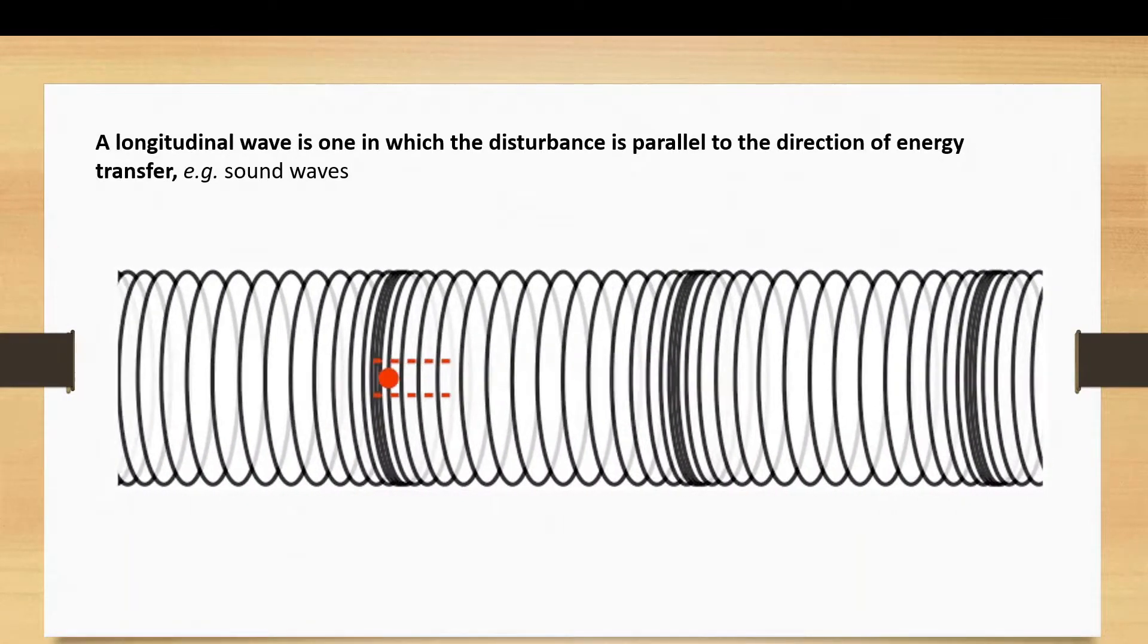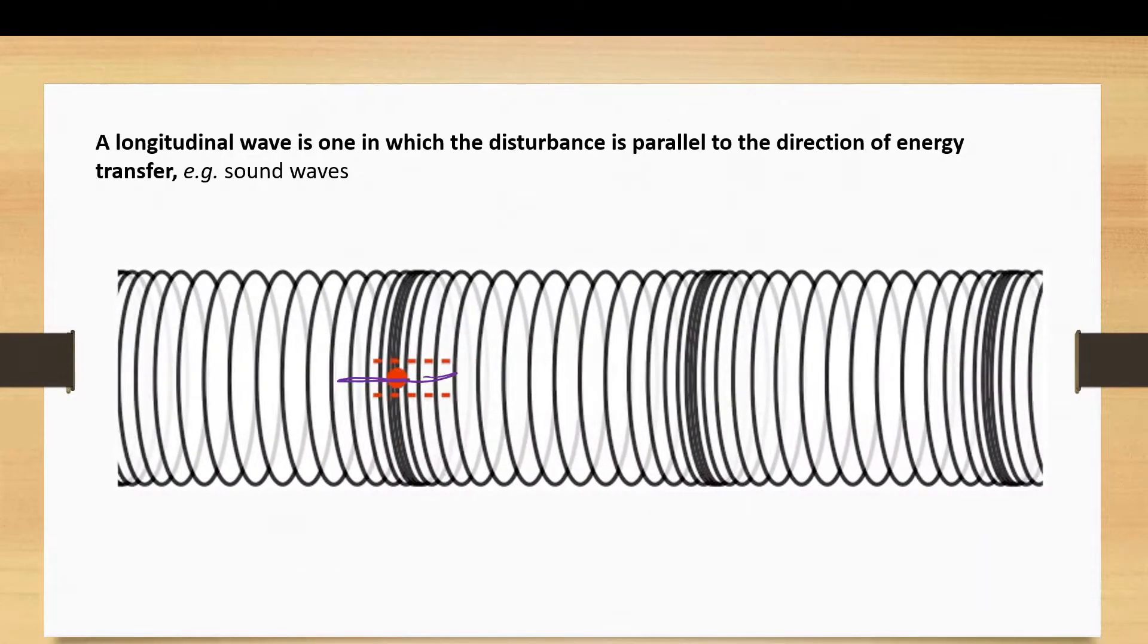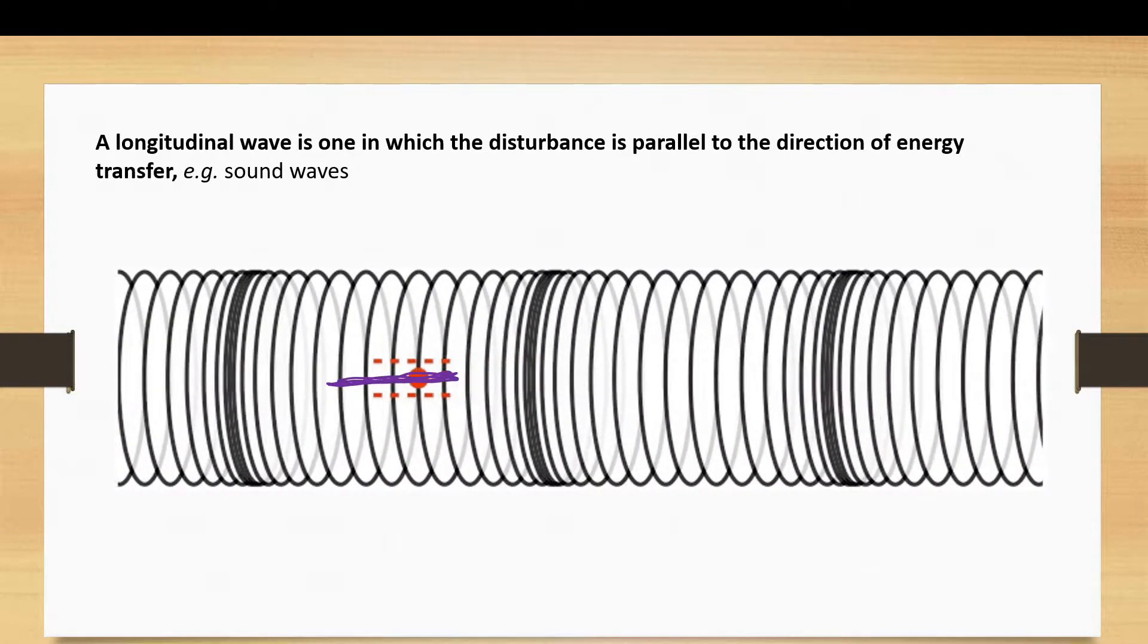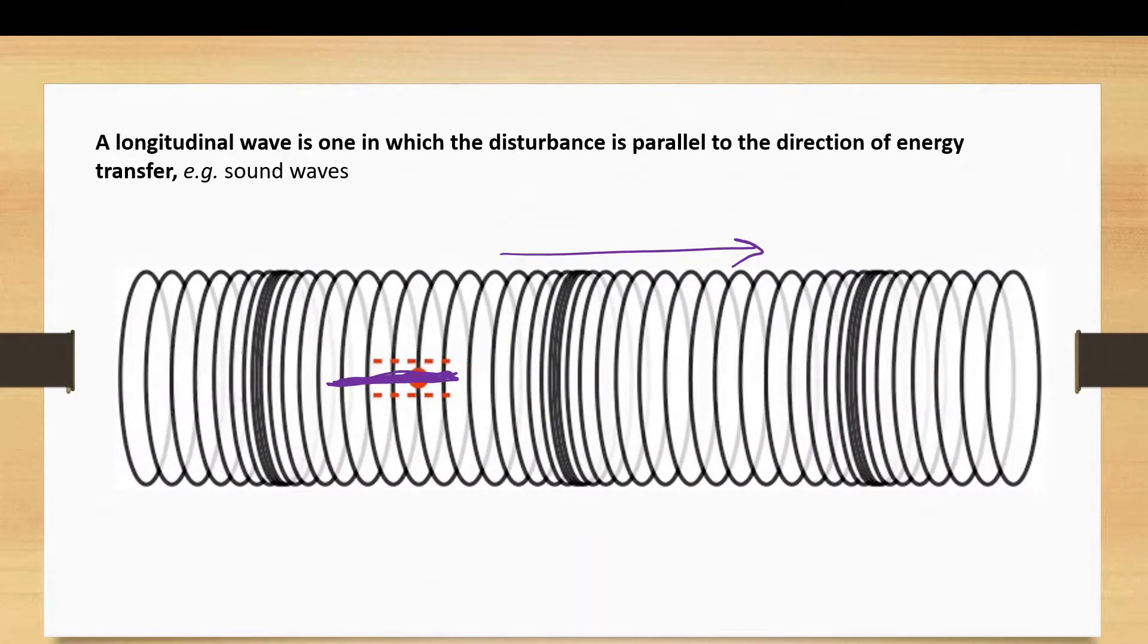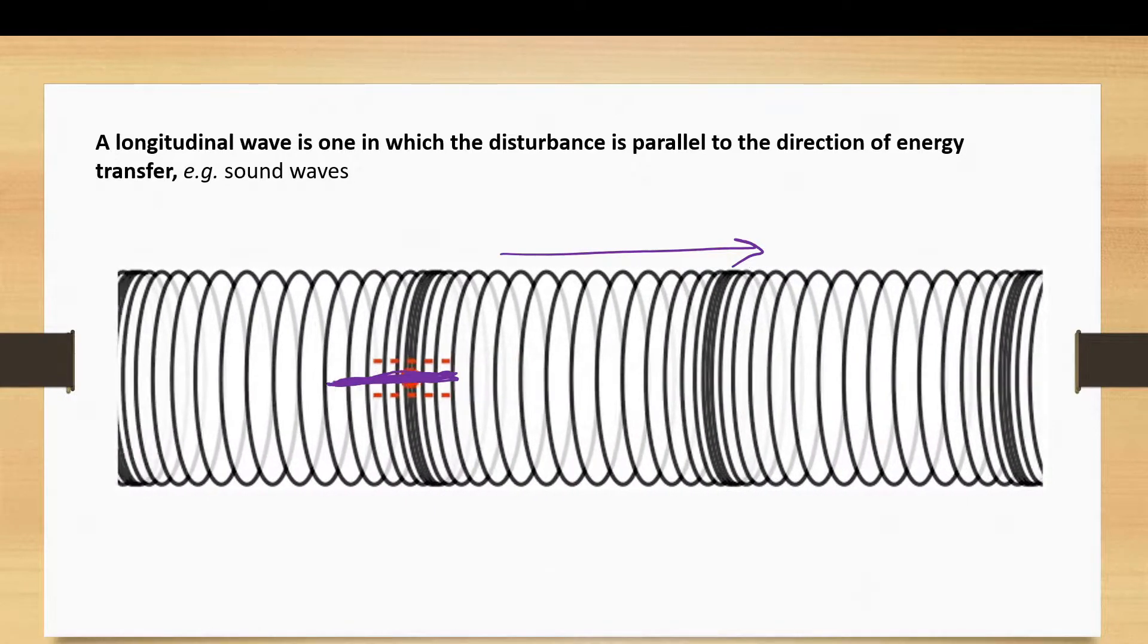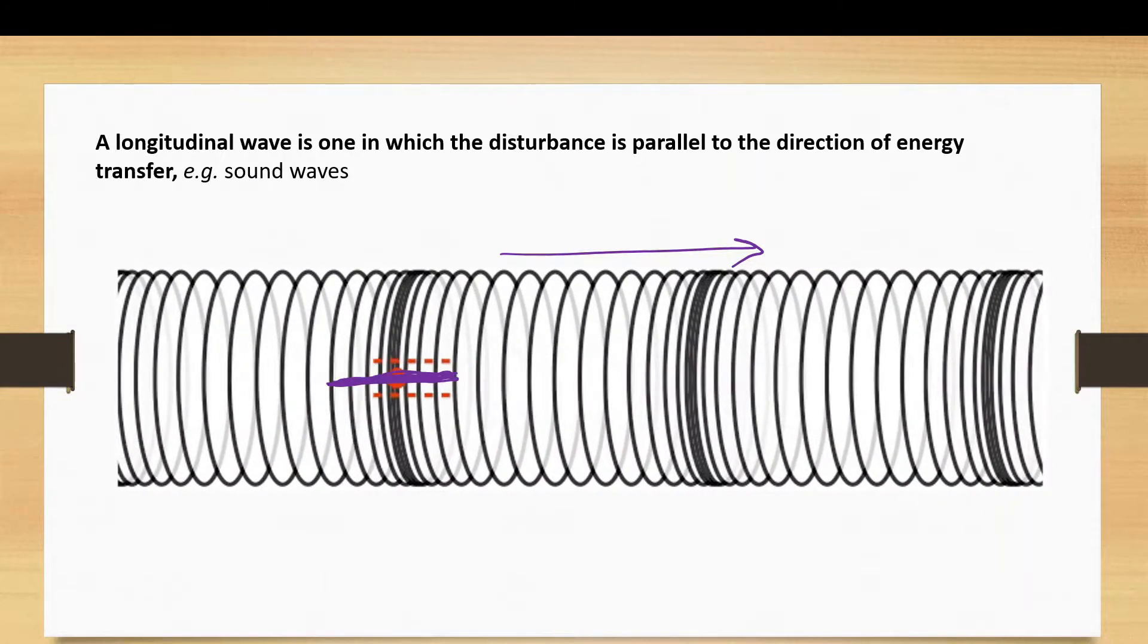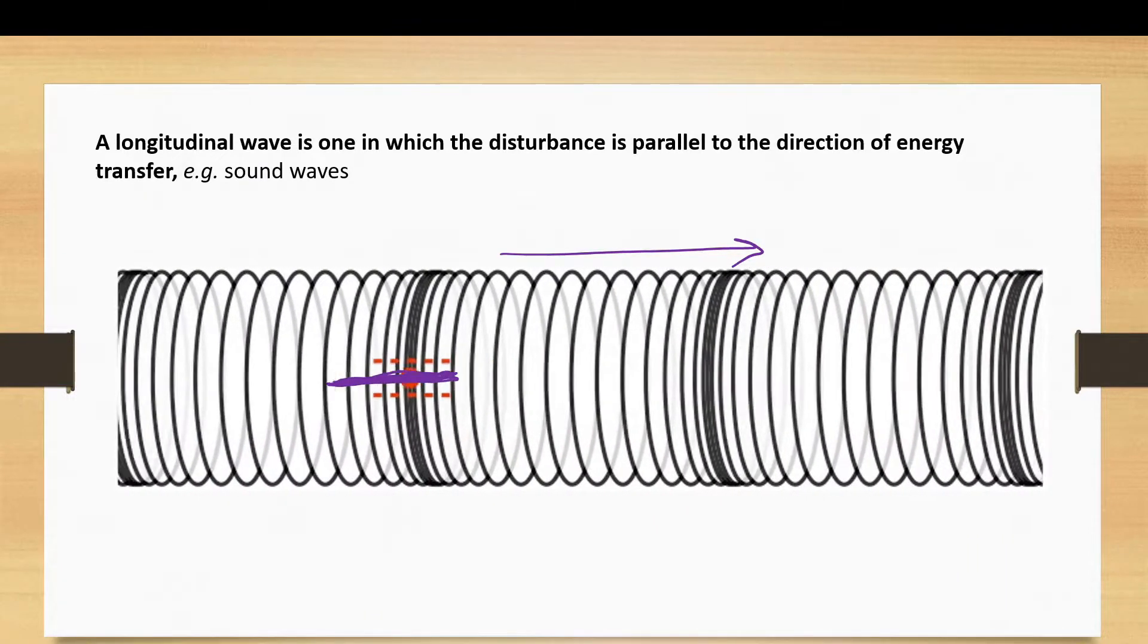If you watch this red dot, you can see the difference between our transverse and longitudinal waves. In this situation, our particles that the wave might be traveling through, or our disturbances causing the waves, are moving parallel as the wave moves along there. Please resist using the words up and down or over and back, because that does not give an idea of the comparison between the motion of the particle or the disturbance that's causing the wave and the direction in which the wave itself is moving.